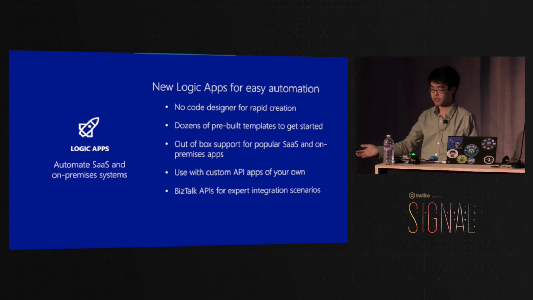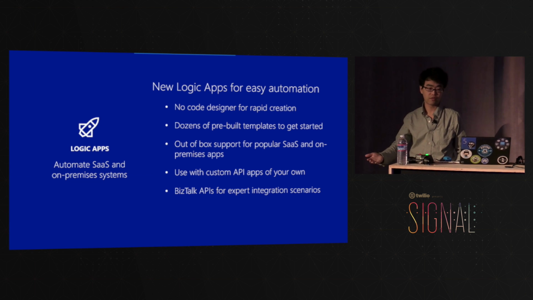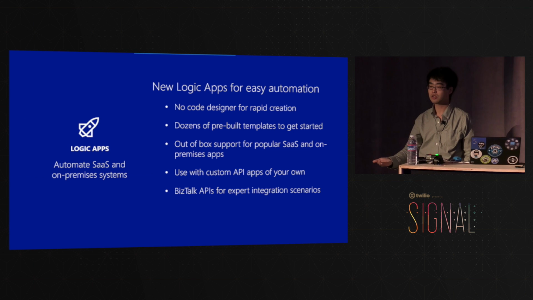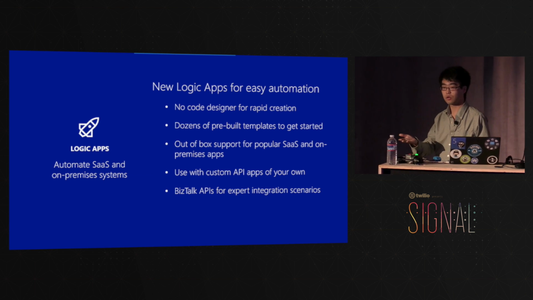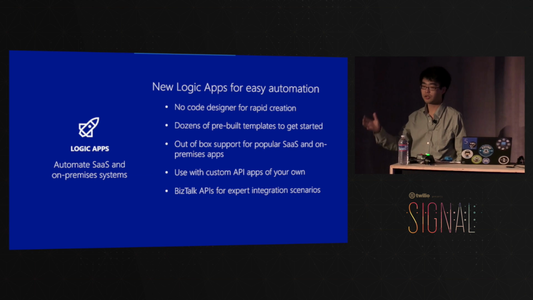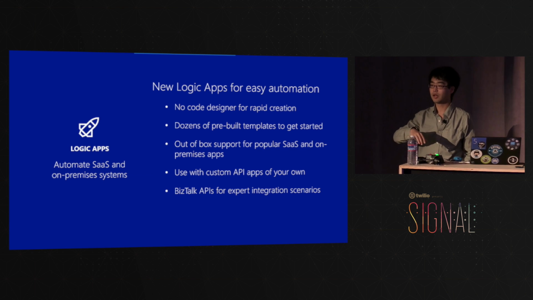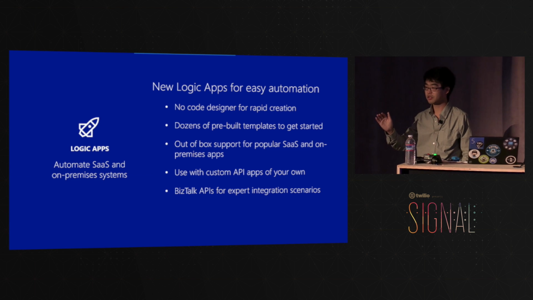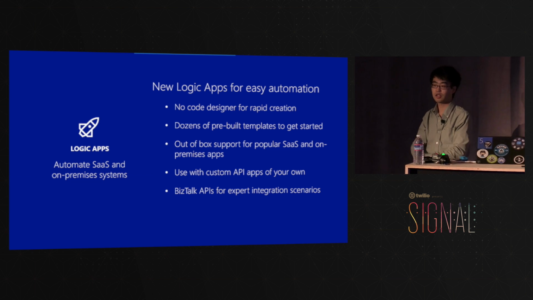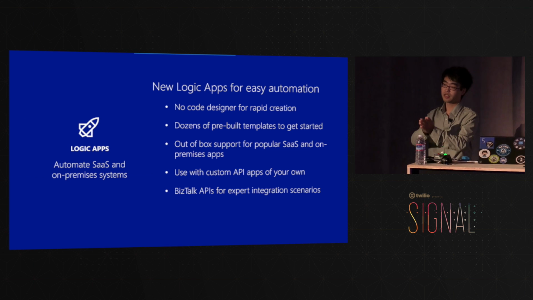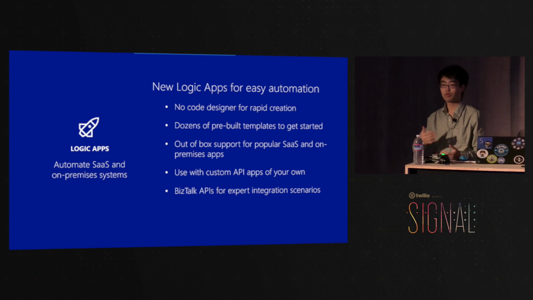So Logic App is a new offering we have for easy automation. You can think of this as a similar offering to IFTTT or Zapier. The idea is that you can just bring up a web browser and it will give you a beautiful canvas. You see a bunch of what we call connectors, to say, okay, this one can talk to Salesforce, this can talk to Twilio, this guy can talk to Twitter. So you can do a lot of interesting things with it without writing any code.